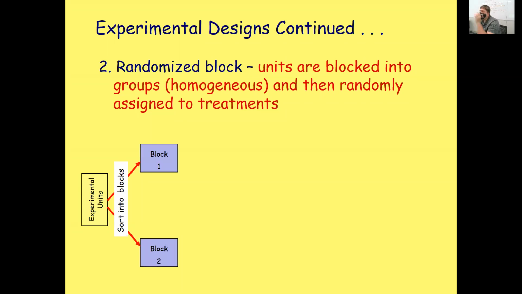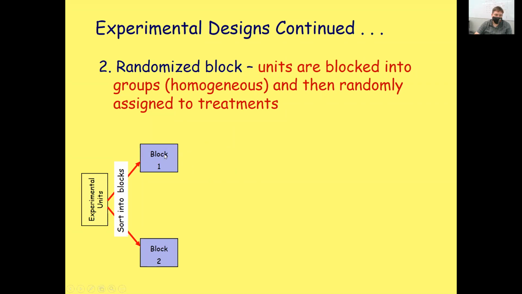So for the rabbits, what would be my biggest concern that might cause an issue with my results? Size. So what am I going to block them by? Size. Does that make sense? So you want to think about when I run my experiment, what could cause the biggest issue to skew my results? Let's block it by that. And then we're going to take that out of the picture. We're not going to be perfect and get everything, but we're going to get that big ugly thing out of it, whatever it is. So that's what we want to do. So I'm going to block my farmland based on location. I'll show you guys the other example in a second.